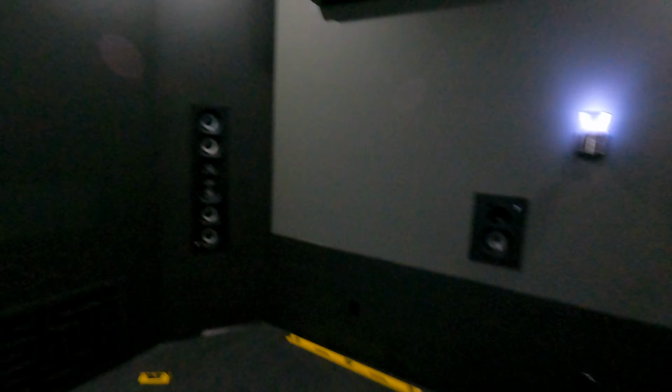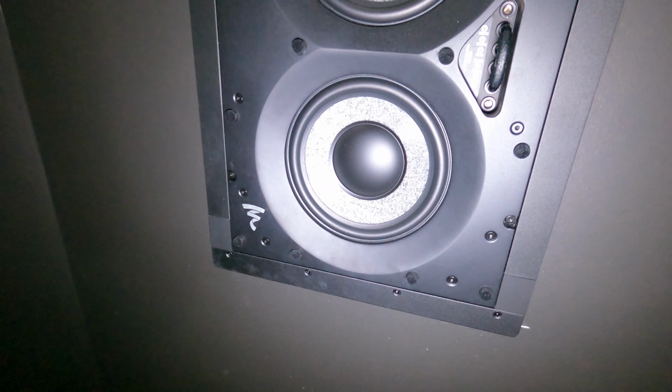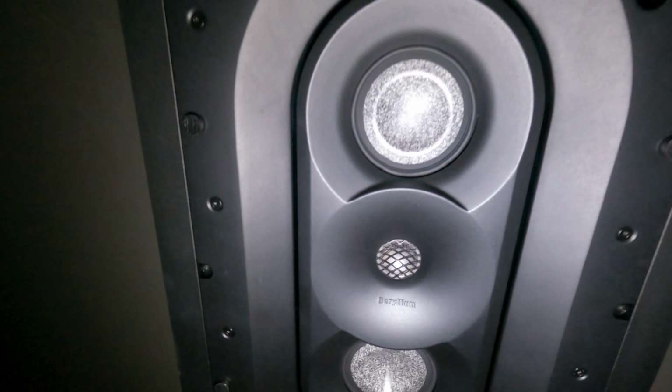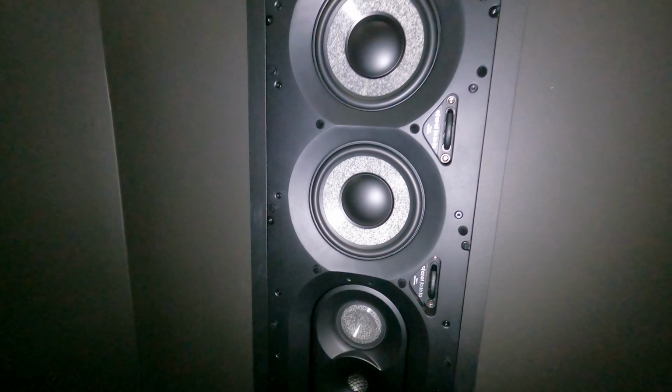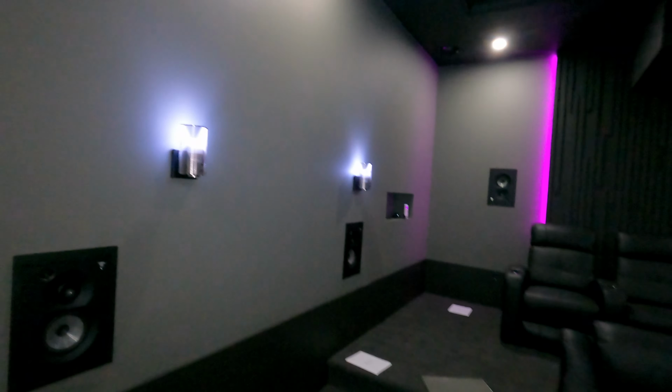I mean, let me show you a close up again. Kellen was kind of talking earlier. Look at these bad boys. I mean, this is serious equipment. Absolutely beautiful. Got that beryllium inverted dome tweeter. I mean, clean highs. And these are actually a modular design, guys, so you can add in woofers, top or bottom or both, to also build up your front sound stage. And you can add woofers to these as well if you wanted to take it to the next level. But the configuration that he's doing here is a 9.2.6, and we're using the Audio Control X9 to process everything with Audio Control separates.